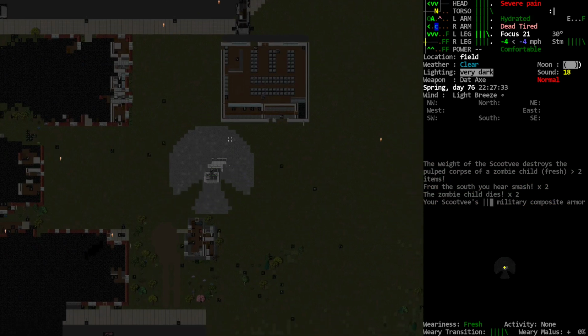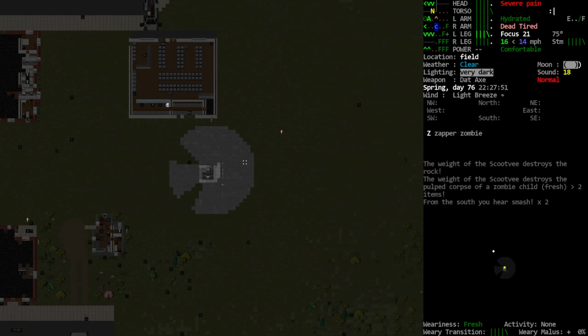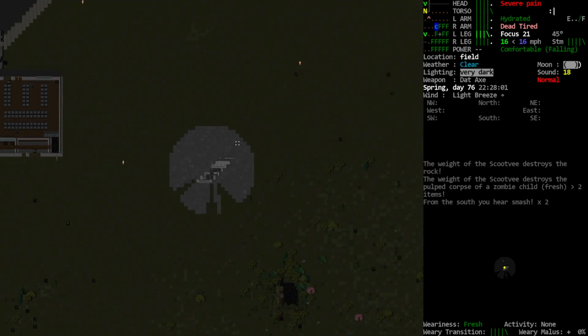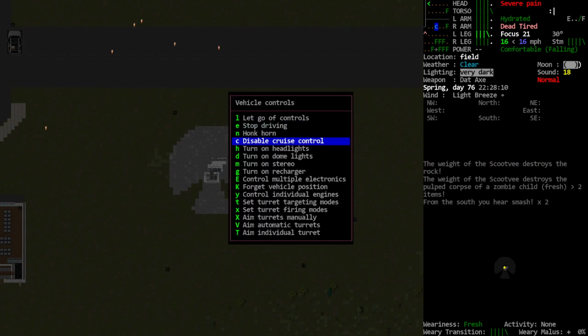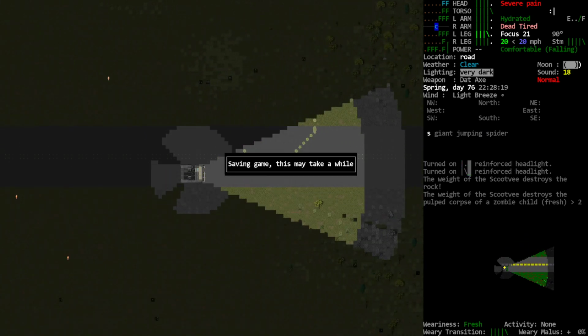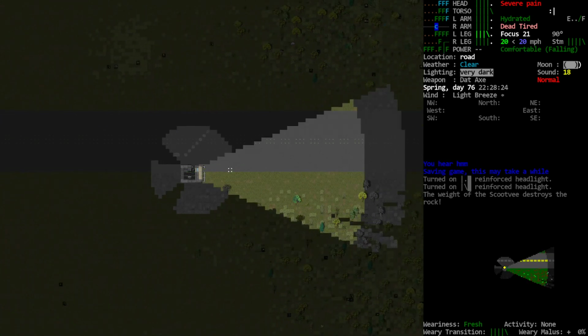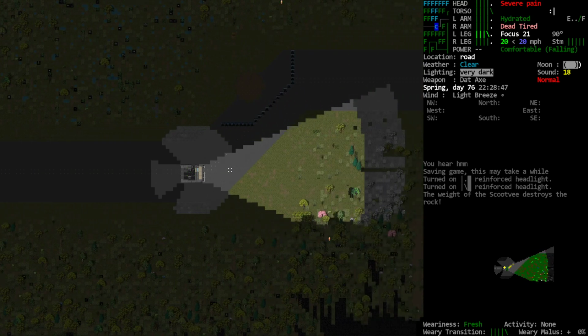Oh man. Whew. That thing would have ended us. Oh man, that was bad. So bad. This whole area has been just nothing but a curse. I should just wave goodbye. Alright, we're gonna go to the junkyard.